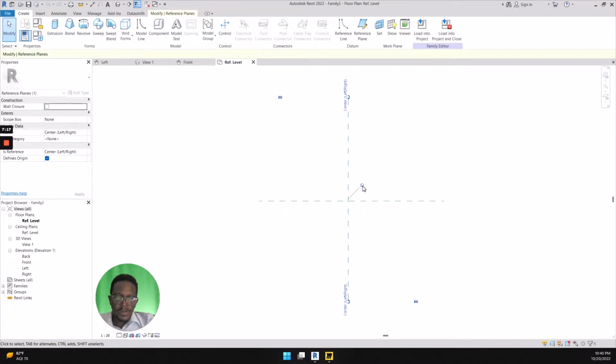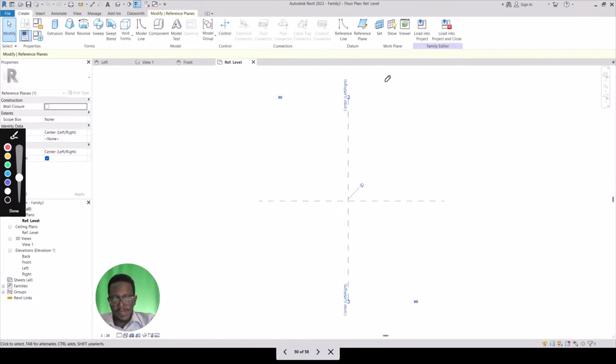Now when we are using Revit in the family environment, we are going to make a lot of use of the reference planes. And the reference plane and reference lines, think of them as construction lines, right? If you were creating a sketch, you may put down construction lines to help guide you in the placement of your actual lines, right?